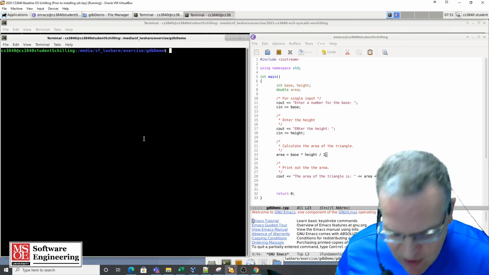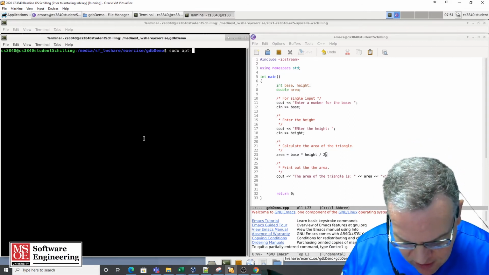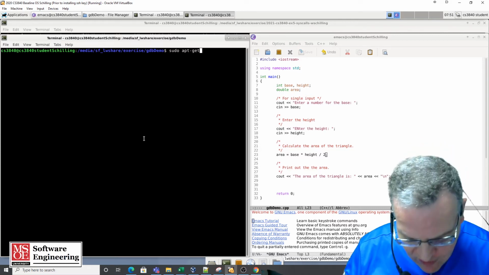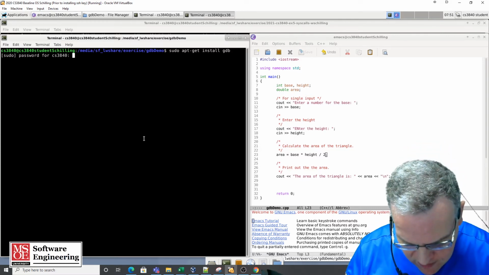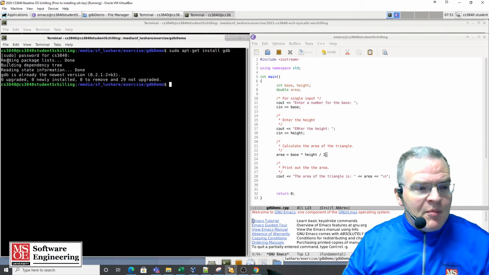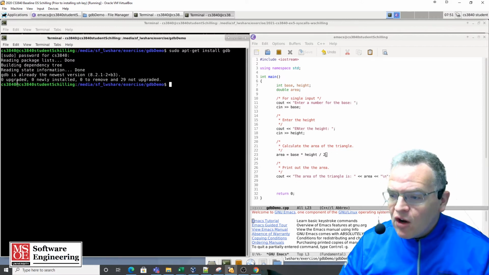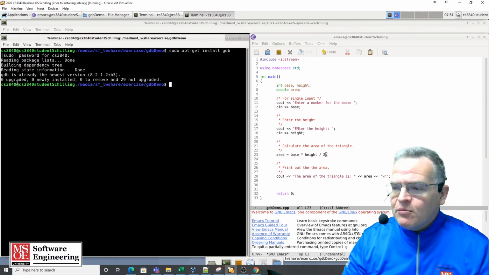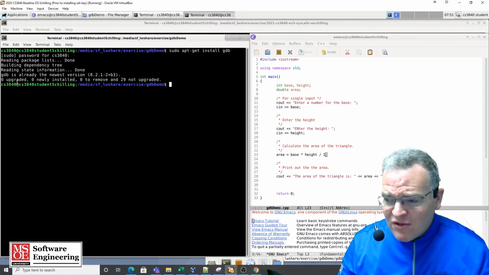Now, to begin with, if you do not have GDB installed, you're going to need to install it. Sudo apt-get install gdb, like so, in our Linux environment. We can see that on my machine here, GDB is already set up and installed and ready to go. This may not always be the case on the machine you're working on. Most VMs, you're going to install this pretty early on.